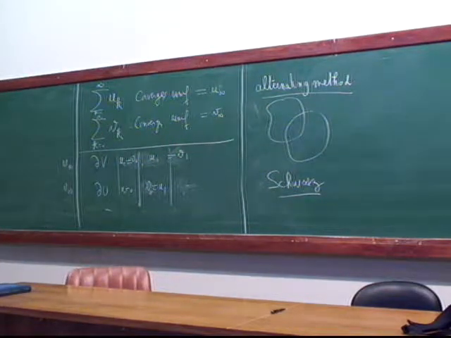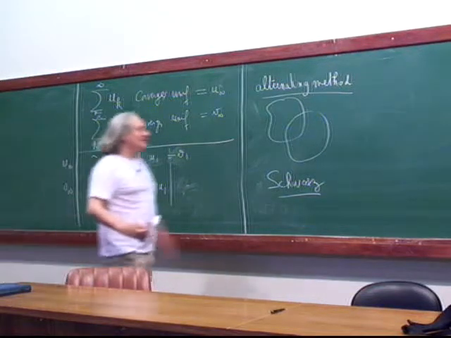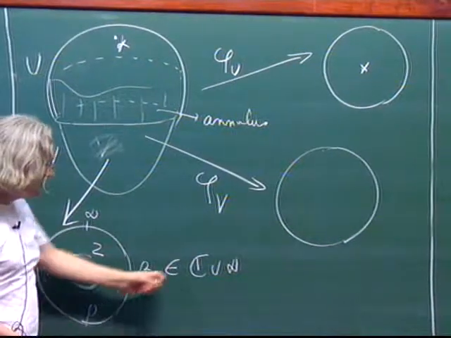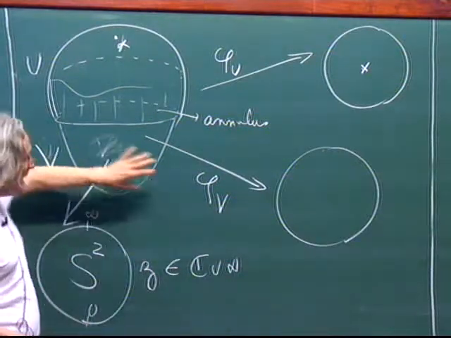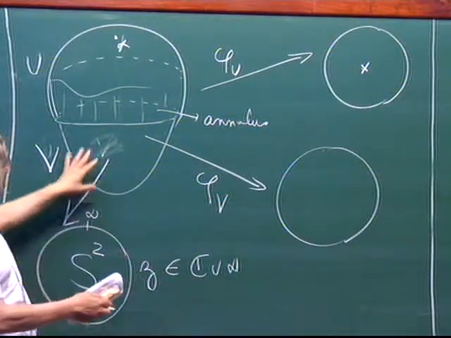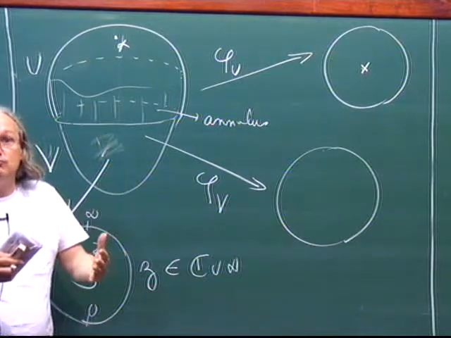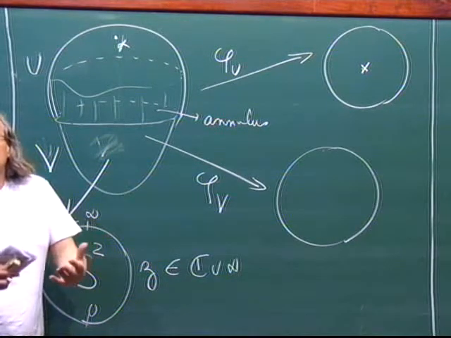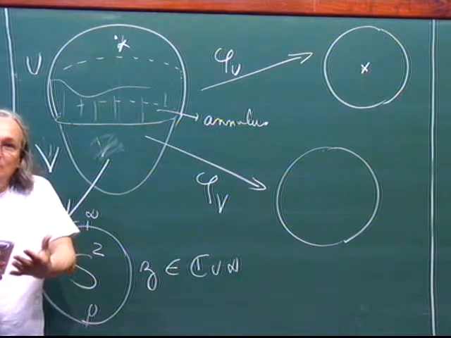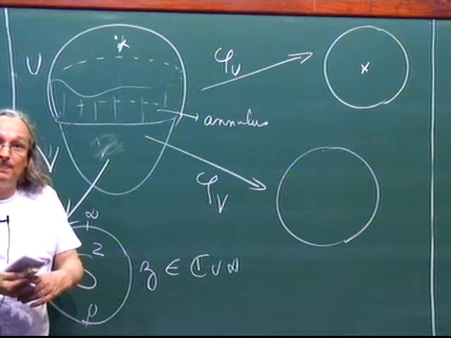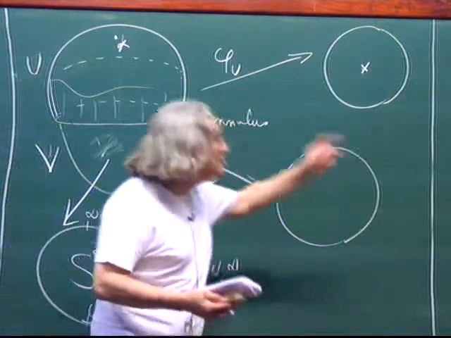Okay, so maybe I was not clear enough. We have this manifold covered by two charts. You have one candidate for coordinate for the first, one candidate for coordinate for the second, and we want to construct a global coordinate in C union infinity. So in V, as a first approximation, I will take phi V, but in U, as a first approximation, I will take the inverse of phi U. These two coordinates do not agree on the intersection, so I try to fix this problem on the intersection by modifying in this way. And this is obtained by this limiting procedure.